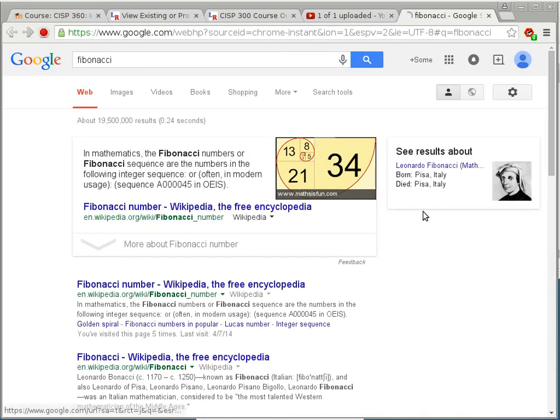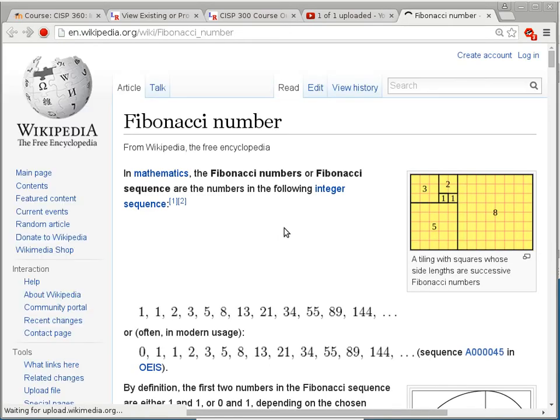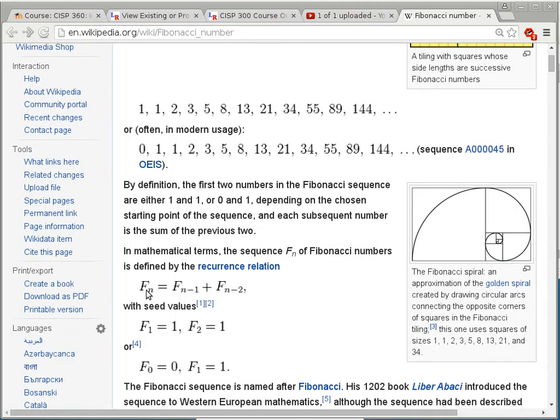So when you go to Wikipedia and you look at the definition of Fibonacci, it is recursive. Right here it tells you that f of n is defined to be f of n minus 1 plus f of n minus 2. So by itself it is a recursive definition. When do we stop the recursion? When you get down to f of 1, by definition it is 1. When you get down to f of 2, it is by definition 1 as well, and that's when you stop.